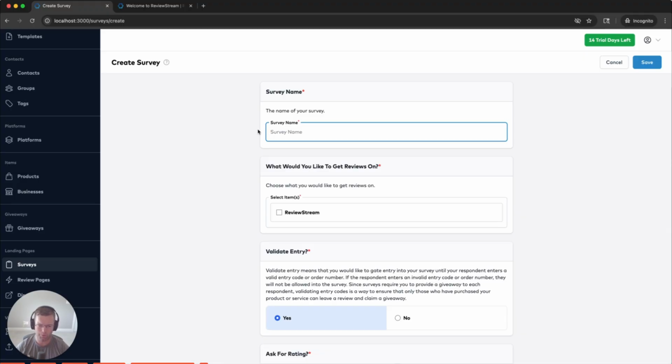In order to stay within the terms of service for these platforms, you don't want to make it required that your customer leaves a review in order to get a free gift. By making it optional to leave a review, you're giving your customer a free gift regardless. And if they leave the review on Google, great. If not, you're not going to hold it over their head to leave a review. So this is how you get around that terms of service issue where you can't compensate your customer for providing you a review on the platform. But we will get into what all that looks like here in a minute.